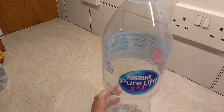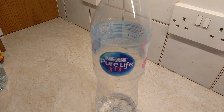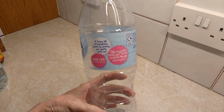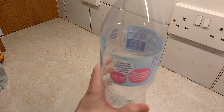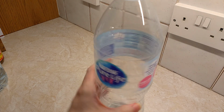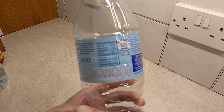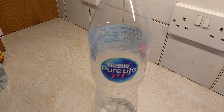So that's it. Just to add, the Nestlé Pure Life is the label Nestlé has for all the waters over the world. So it's just this Lightwood, and different Pure Lives have different waters. So just in case that crops up. Maybe I might buy this again on a special offer. But for now, it's Buxton.